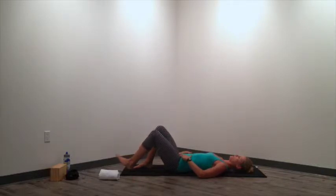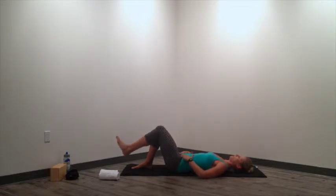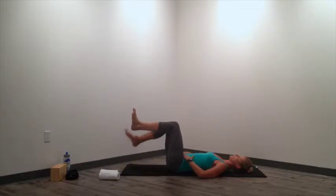Again, nothing changes as you exhale, glide the leg back up as opposed to grounding the spine at the same time. Inhale, lower. Exhale, lift. Let's bring in the right leg. Right leg lifts. Right leg lowers. And now we'll switch, one at a time.